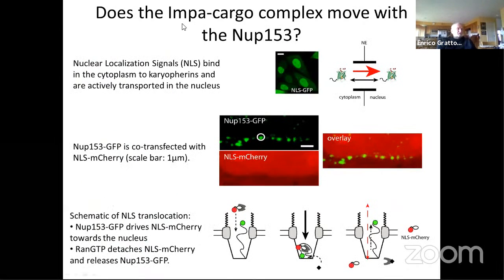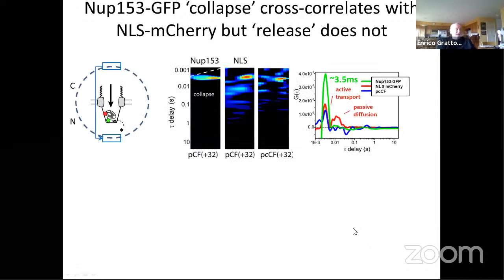So the question is now, we do the cross correlation, and then we observe what happens to the cargo, and what happens if the motion is correlated with the motion of the NUP153. And essentially, we'll grab the cargo, eventually some of the cargos, not all of the cargo, and we'll bring it to the other side. And then we'll release it, because here the concentration of RanGDP is very high. And then we'll eventually return, and so on. So now we can see in two colors what is happening in great detail about this.